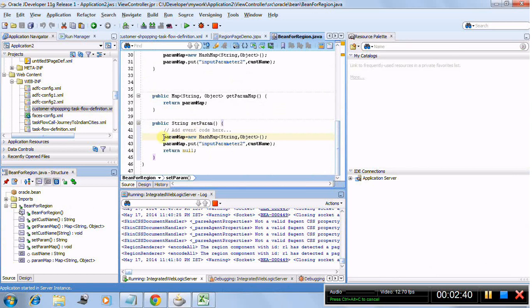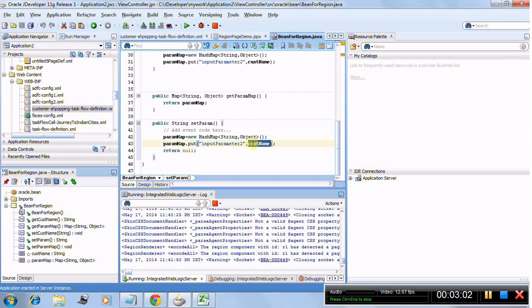What it does is instantiate that map, and then it says param dot put input parameter 2. Now you remember this input parameter 2 was the same parameter that was used under this task flow. All we are doing is putting this cust name, what is entered by the user, under a map.